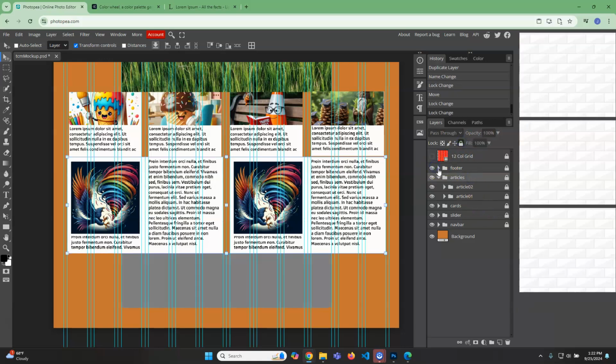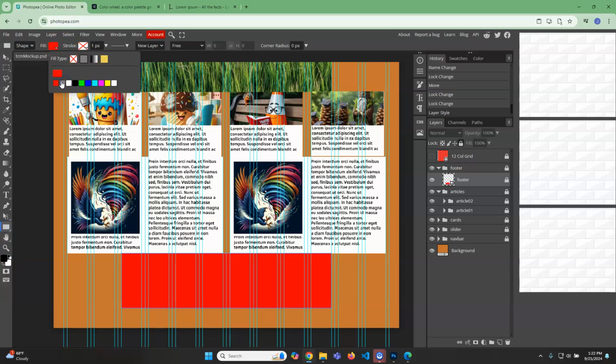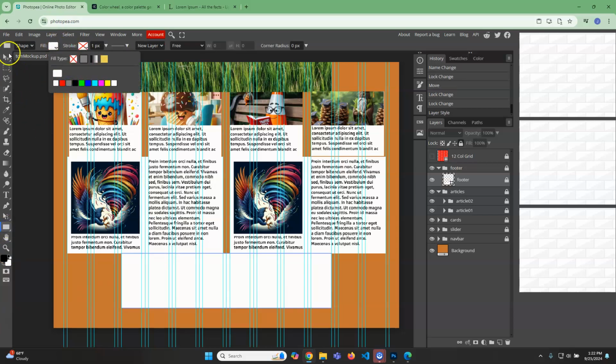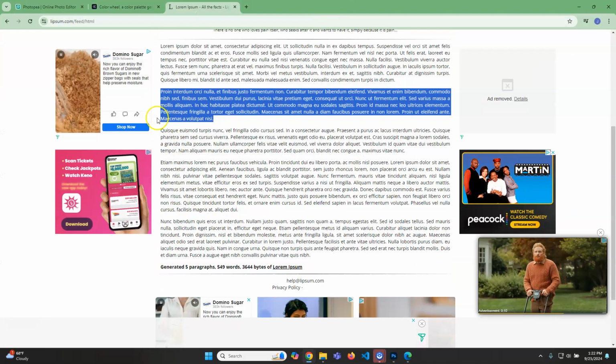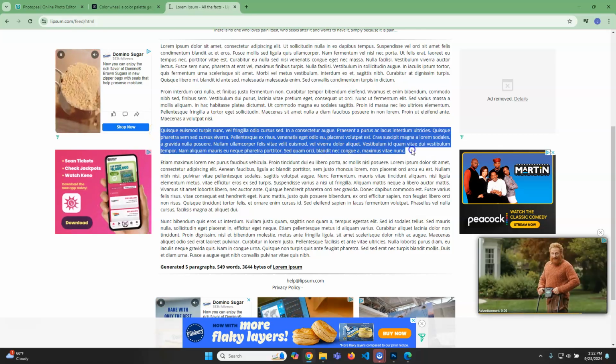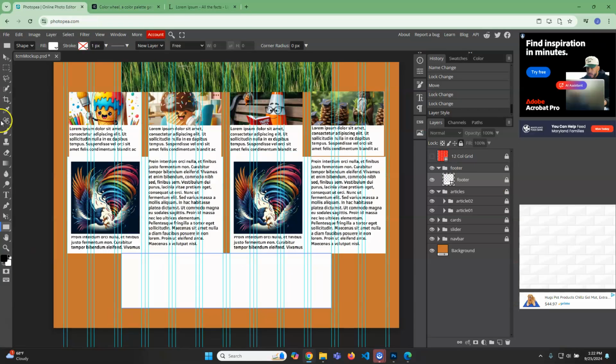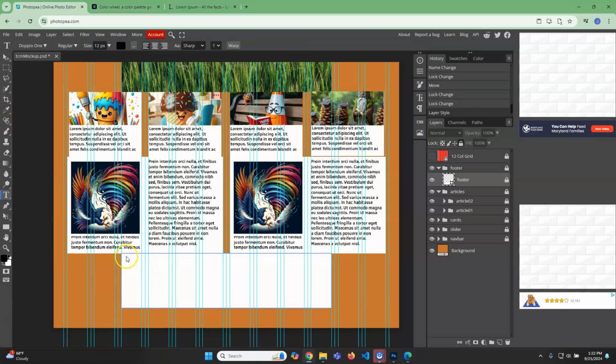I'm going to open up the footer, and we're going to do the same thing we did before. So I'm going to select the footer, go to the text box, go to fill, make it, oops, meant white. There we go. And then I just need to put text in there. So let's go to the lorem ipsum and just grab the next section. We'll grab that and Control C, or Command C if you're on a Mac. And let's do another text box.